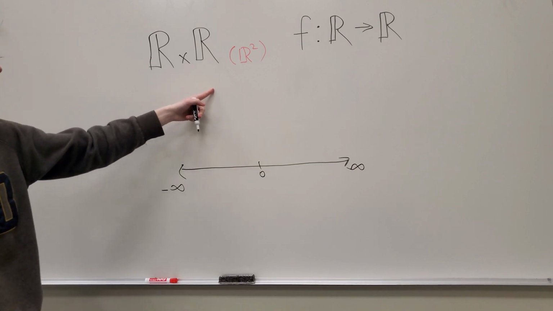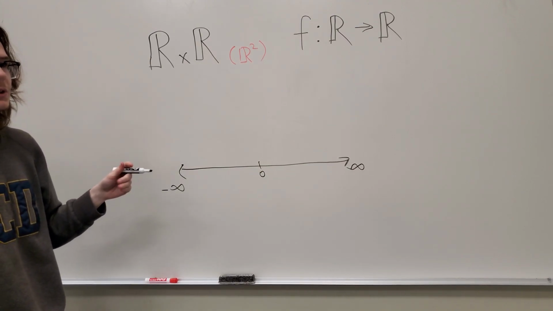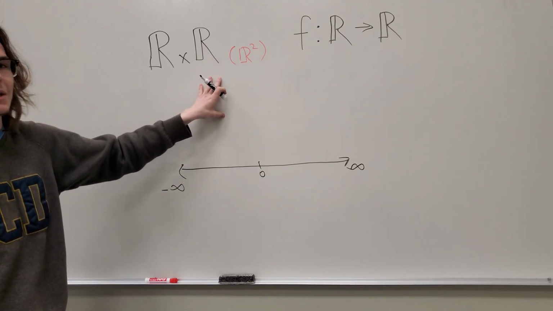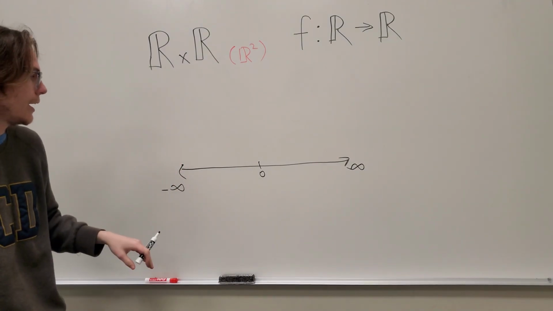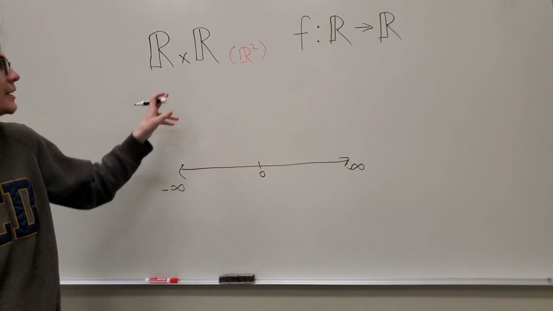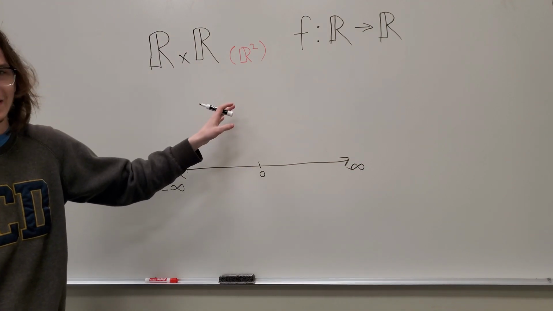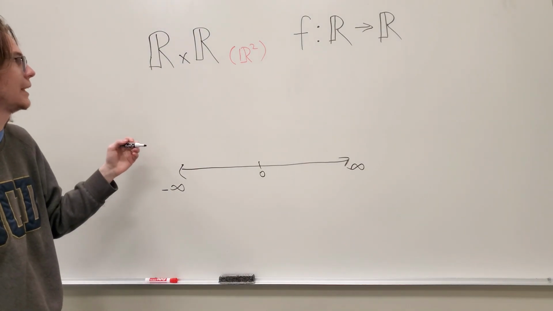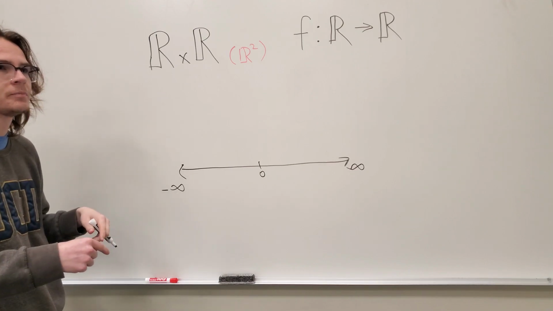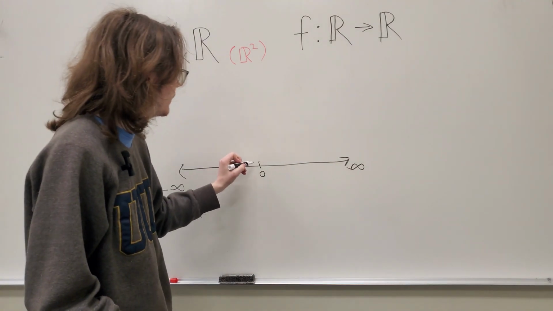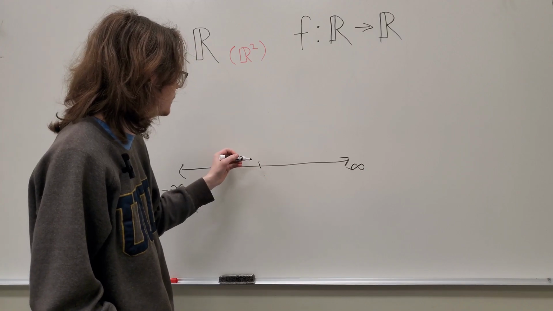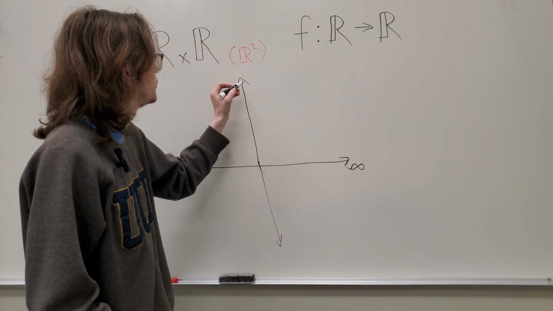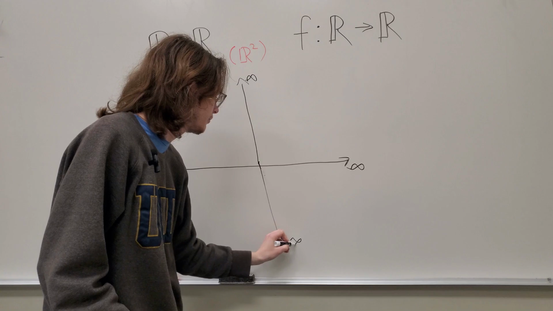Now, if we cross R and R, let's just think about this for a second. So we will get each element in R crossed with each element in R. And so all the way down on this end, you'll have negative 9,999 crossed with negative 9,999, and you'll have that crossed with every other number. And we can visualize this if we add another number line going this way. We'll get rid of the 0 for a second here. We add a number line going this way, and it goes up to infinity up here and down to negative infinity down here.